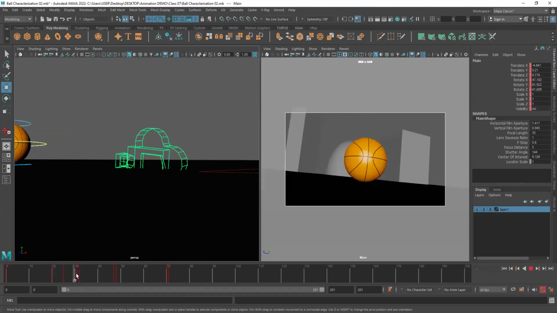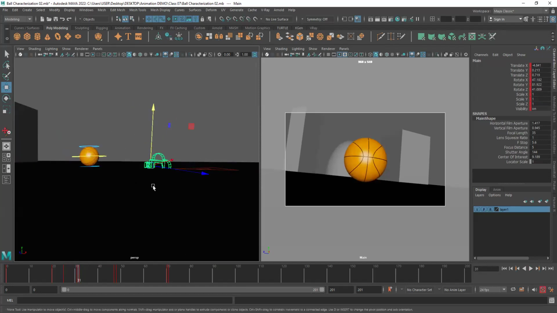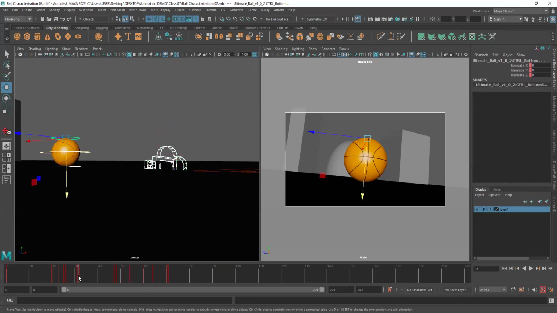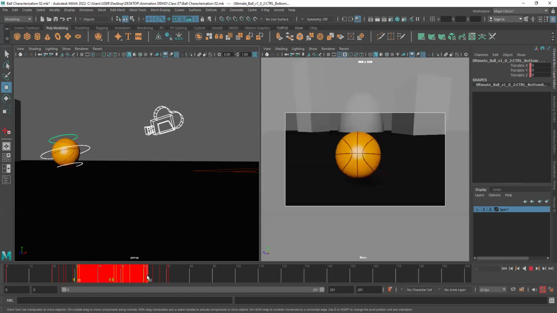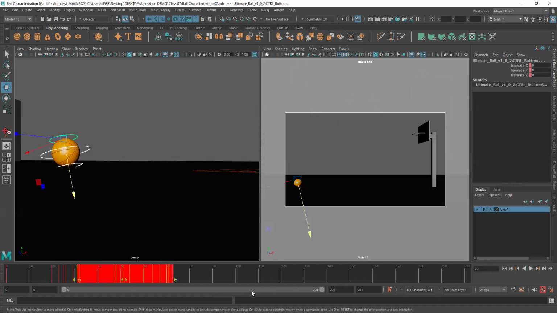So if I want to expand this timing in between, you can see from 25 to 30, 31, I want this to be a little bit longer. So I will have to add more frames in between. So when we shift the keyframes, we will be doing it from 31. Okay, so I have the camera selected. I'll shift select the controllers and I will come here in the time slider, press shift, left mouse button and drag to select all the keyframes.